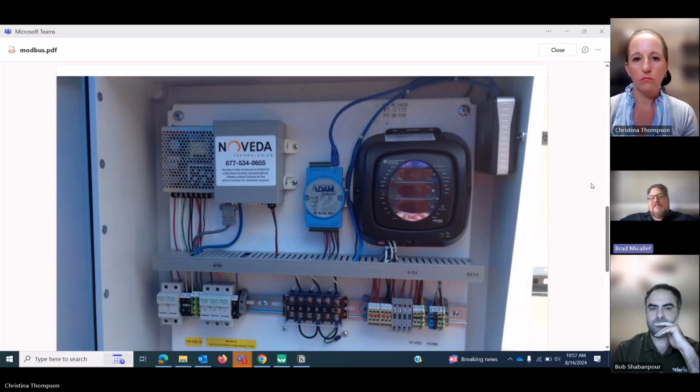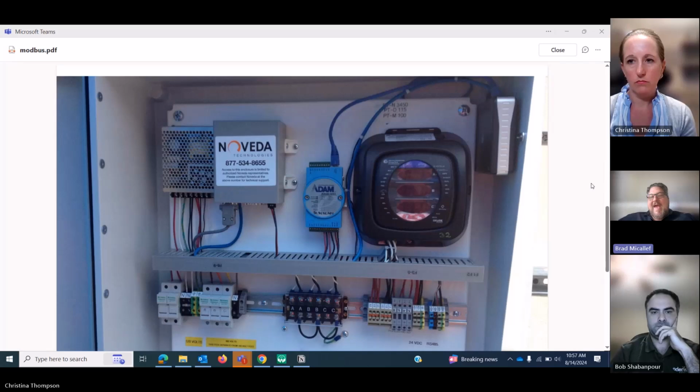In this case, we actually don't have to listen to the serial chain. We could simply join the network. If there was an open network port on that switch, we could simply plug into it. And instead of listening, we could actually scan this network in order to find not only the Atom, which is the network-connected device, but any other device, either in this cabinet or connected to the network, that is currently communicating Modbus.